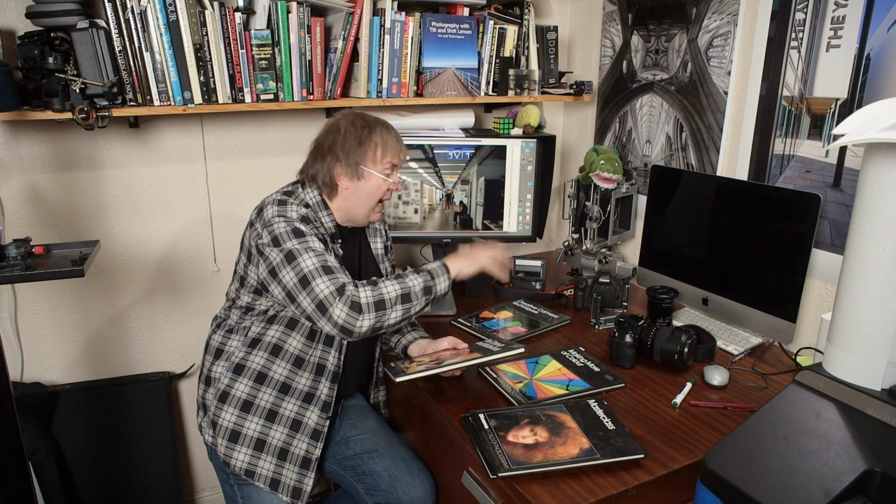So I do some macro work here on this table drawer here. I've got a stand here, and I've got a computer over the other side there with big screens on it, and I'll use that for taking some shots here. This is very solid, this surface here, so I'll use this for some macro stuff. And it's much easier these days than having to take the shots, get them processed, and see whether you've got it right. I've got instant feedback. I've got big screens showing me what the image is going to look like. I can do stacking. I can do all sorts of stuff.